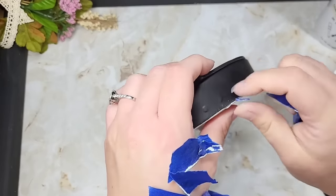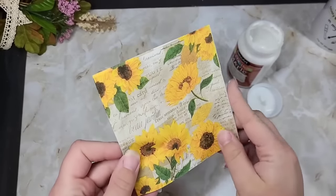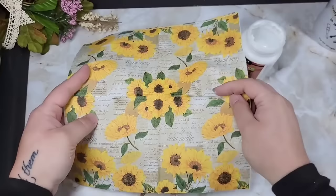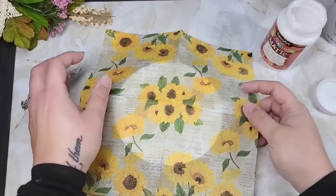I hope that makes sense. Here is our beautiful napkin we're going to be using. I only have a couple of these left. Most of these got sold in most of my napkin bundles that I had, and I am lucky enough to have just a few left.